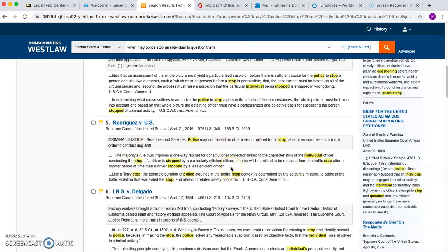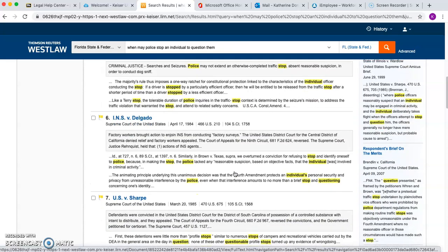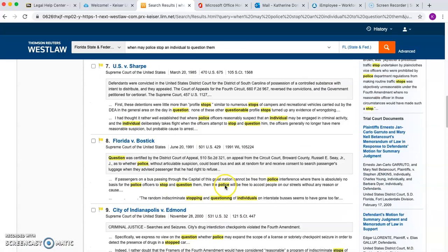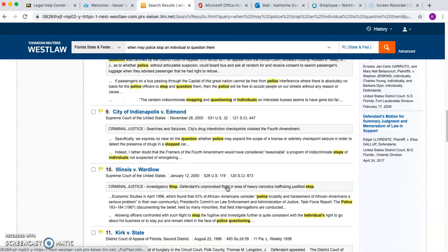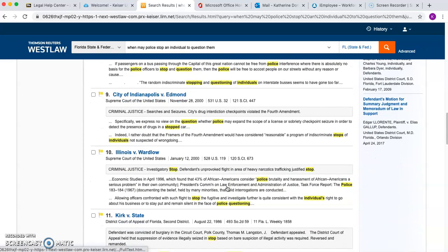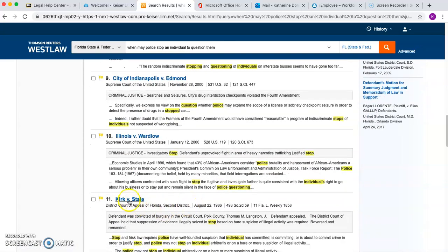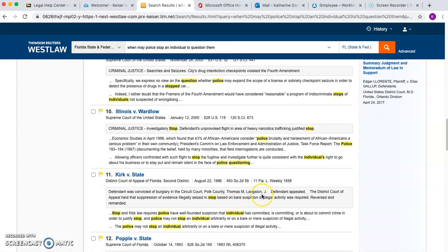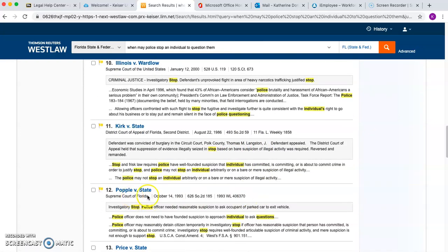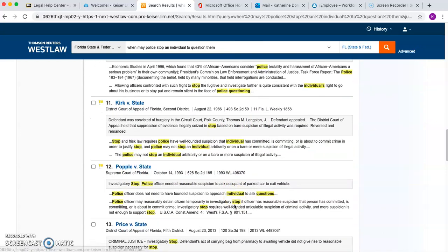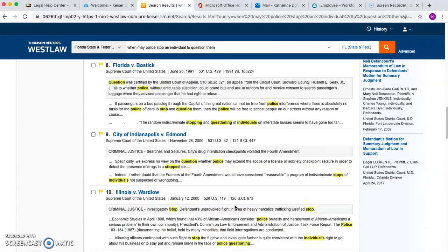These are good summaries, and you can start to scan them and see if these cases are on point to what you're looking for. You can keep scrolling. United States Supreme Court, United States Supreme Court, District Court of Appeal of Florida. Here we go. Here's a Florida specific case, Kirk v. State, Popple v. State, Supreme Court of Florida. Okay, so we're looking like we got some stuff here, all right?